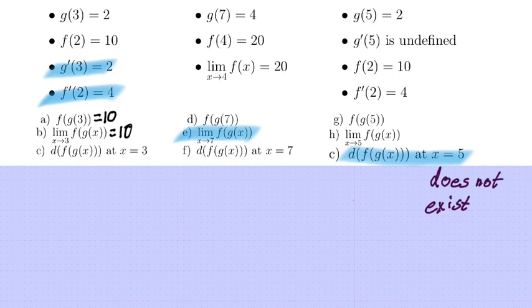So the reason we say there's not enough information is that we don't know what the derivatives are? We don't know if we have continuity for part E there. We don't know that we have continuity of G at 7. And for H, we don't know if we have continuity for G at 5. We do know we have continuity for F at 4, though. There is enough information there to say that F is continuous at 4.